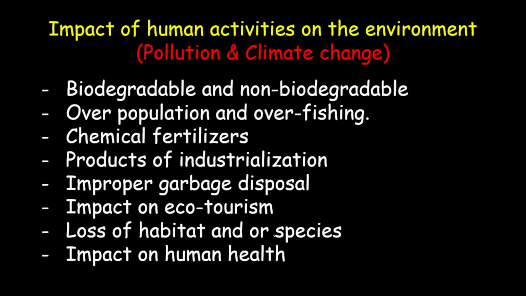All right, loss of habitat and species as well, as I referred to earlier in terms of extinction. If you destroy habitat because you're dumping things in the environment, then organisms may have to migrate because they cannot survive, they can't find food, they're affected by the gases produced, they're affected by the poisons and so on. All right, and of course that can also lead to extinction as well.